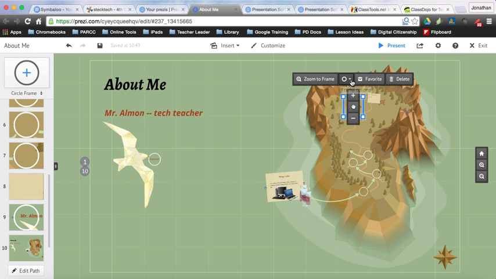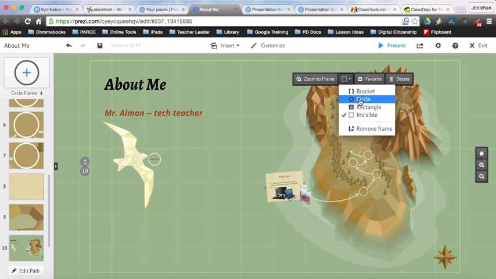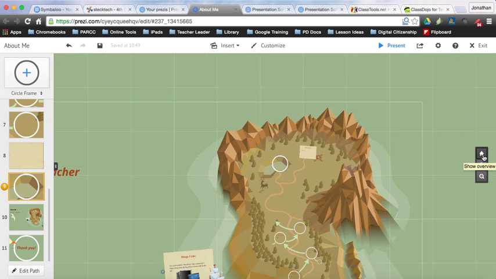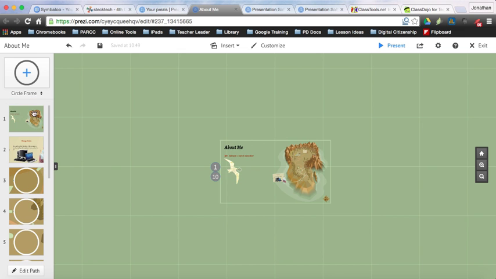Or I can change it. Maybe I want a bracket frame. Maybe I want a rectangle frame. Maybe I want an invisible frame, where you don't see the circles here. You see nothing. But I want it to match mine, so I'm going to keep it at circle and zoom to frame. Whoa! Don't get dizzy. That zooms it and I can start adding. Remember, maybe I don't want it there and I want it at the end, so you can move it around however you want. I'm going to click back to home to bring us out. Whew! All the way out.